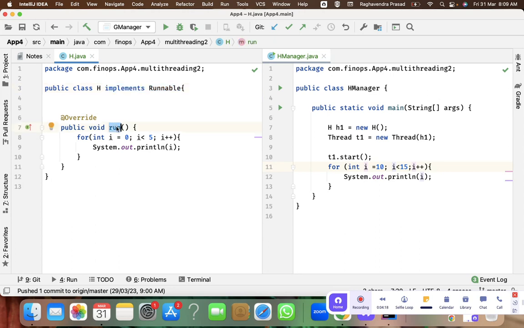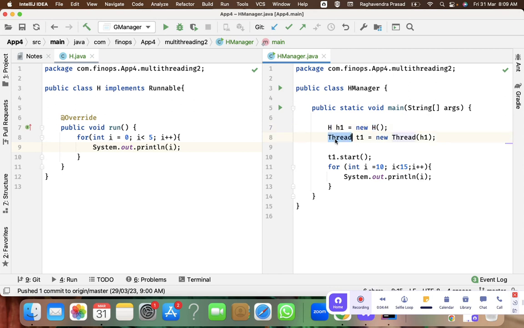So I put the logic inside the run method. Next, I am creating another class, that is a manager class, for which I am writing a main method. Within that main method, I'm creating a simple object for the class h, that is h1 equal to new h, and then I'm creating another object for the thread class.